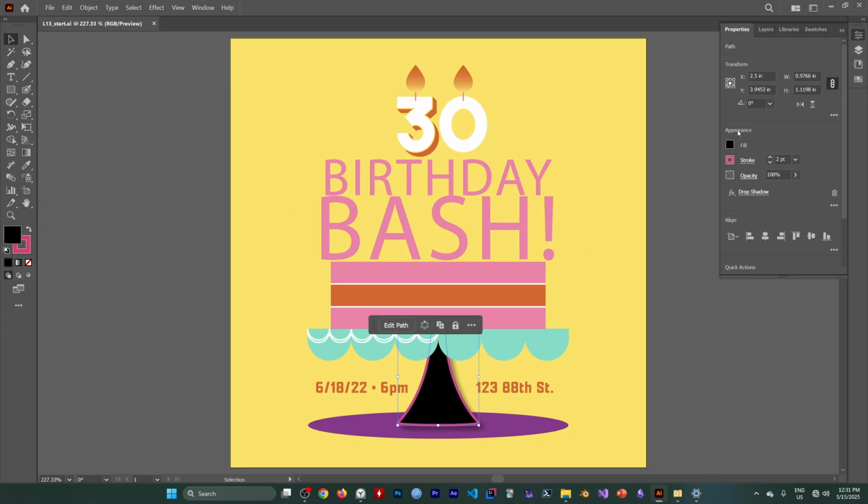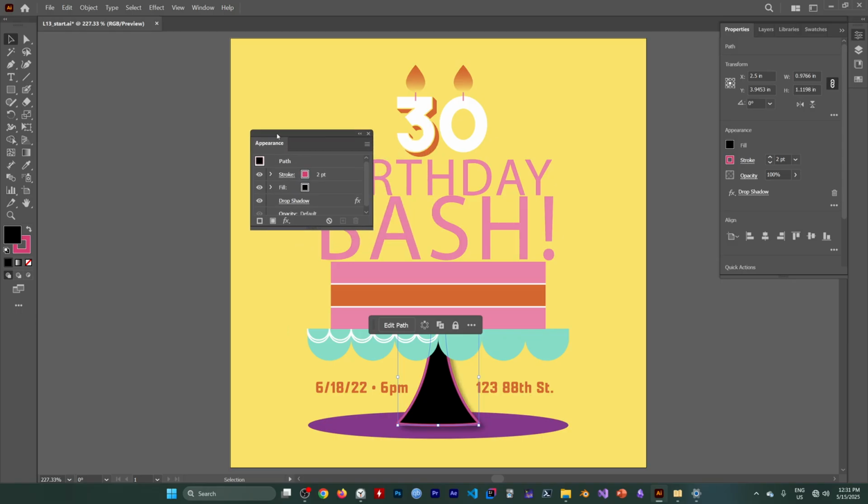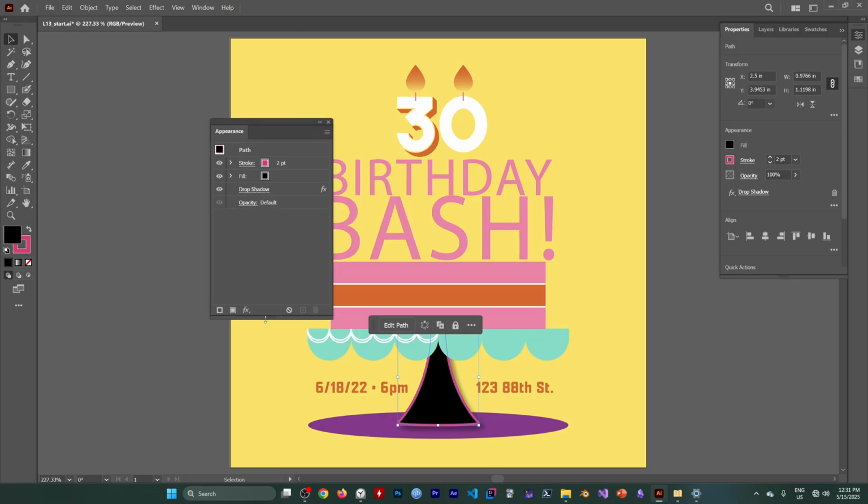We've been using the appearance tab in the properties to change fill and stroke, but we can also change them using the appearance panel. With the appearance panel, you can also add more colors on top of them. This panel also gives you more options when it comes to applying colors and strokes. So let's look at it.